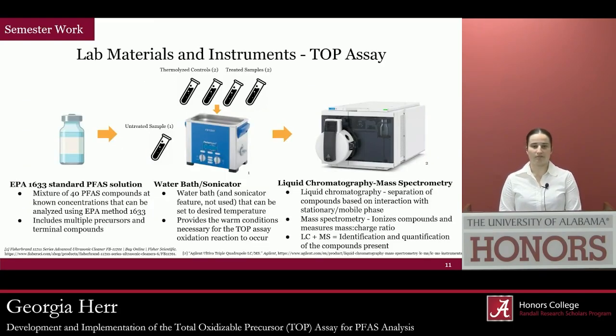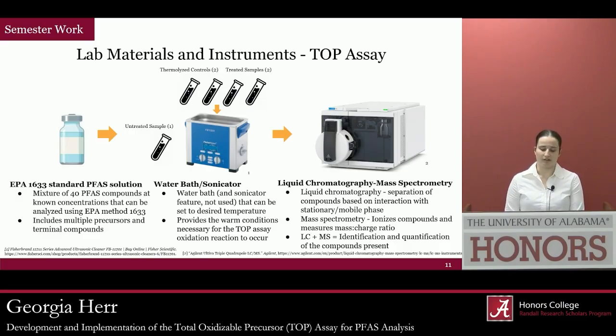You can see the method further visualized here. We start with our EPA 1633 standard PFAS solution, which, as I mentioned, is a mixture of 40 different PFAS compounds at known concentrations that can be measured using the LC-MS method 1633. This solution includes multiple precursors and terminal compounds, which allows us to analyze multiple precursors during a single assay.